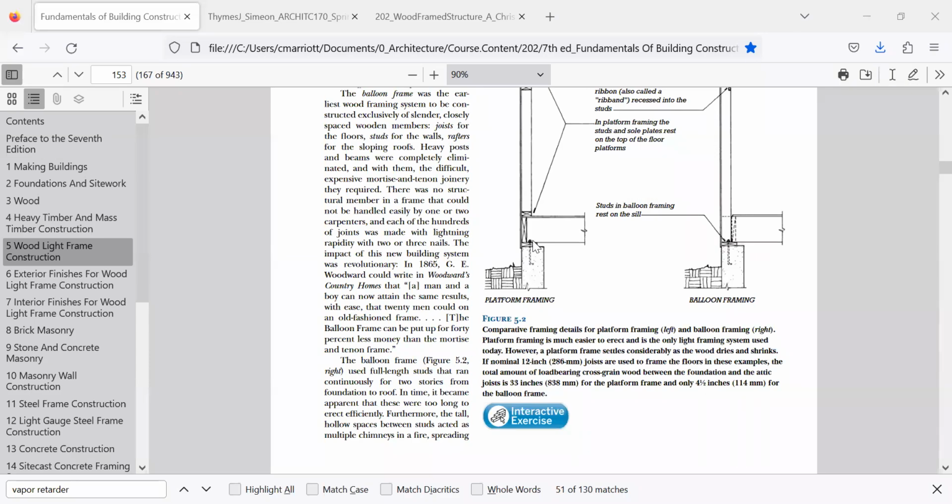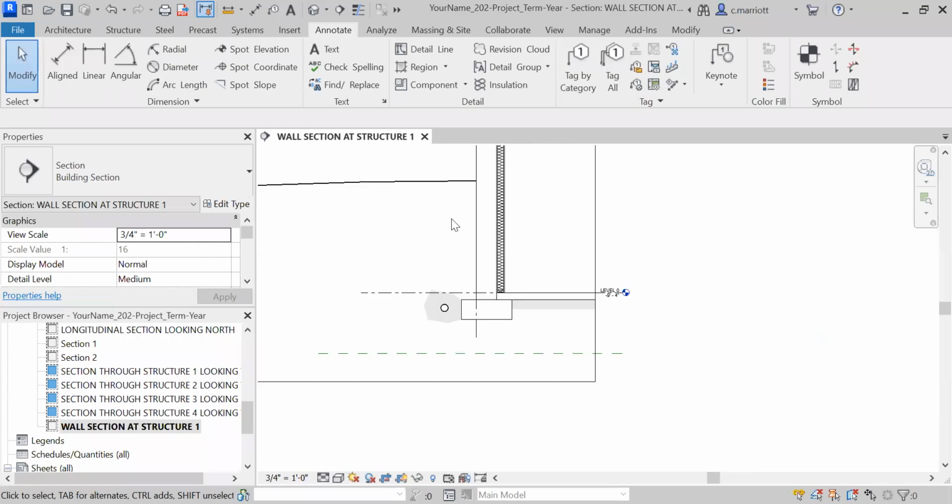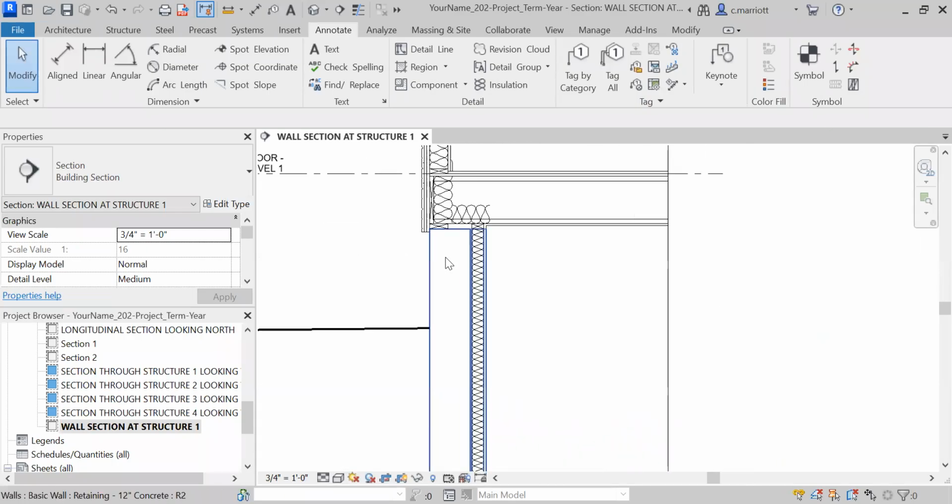Okay, next we're going to be drawing the bolt that connects the frame to the foundation wall, sometimes referred to as a J-bolt, and sometimes referred to as an anchor bolt.